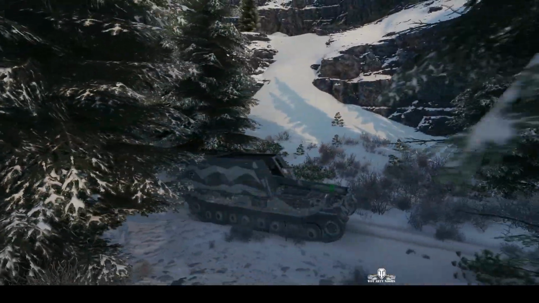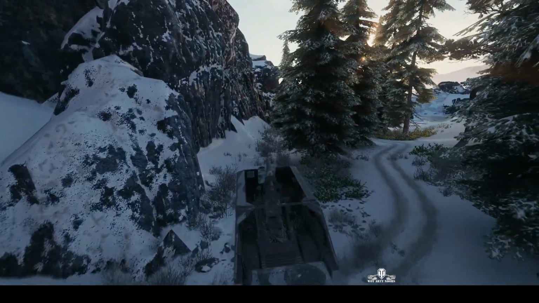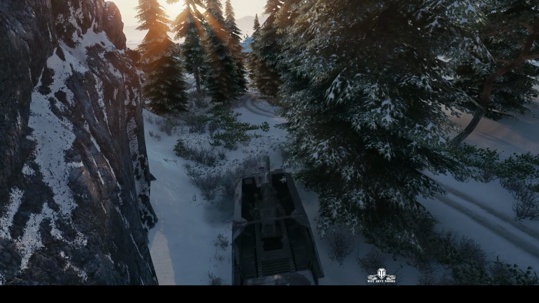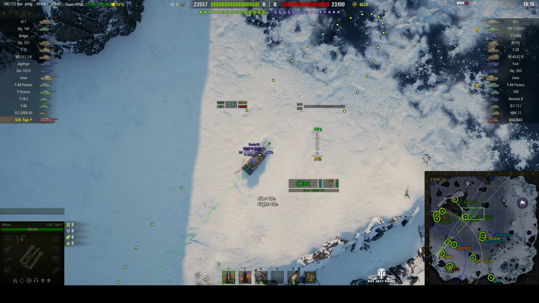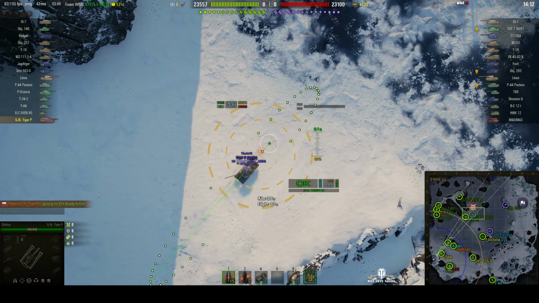But we can see that Zdzikus has actually got the 21cm Mörser, which is the top gun. And you only carry 15 rounds of ammunition. And he's found his firing position and he's aiming at the enemy. And our first target is a TVP T50-51. This is a Tier 10 battle. He's a Tier 8 Arty.